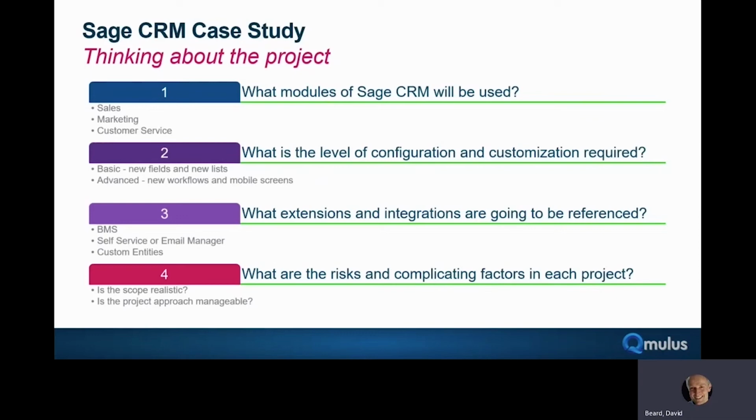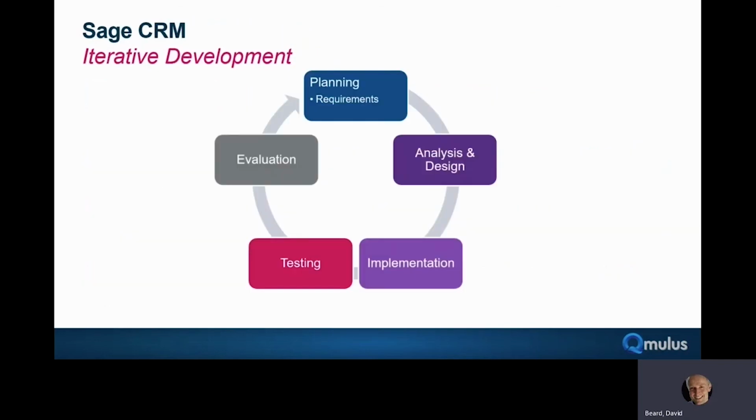And along the way, and 4 is at the bottom, but it really applies right the way through 1, 2, and 3, is what we're doing realistic per phase? Is it realistic in terms of time impact upon the customers I'm working with, the day job that they've got to do? And is the way I'm managing the project okay? Because I've also seen in many cases a CRM project that wants input and some internal management, and that's good from a customer. But when they end up spending 3 days a week doing this as well as their day job, do you know what? After a while, they're not very happy with that. So think about the project management approach.